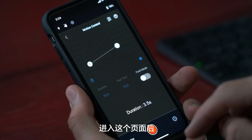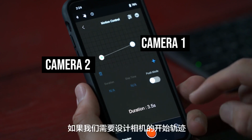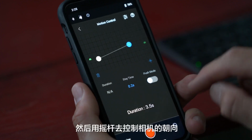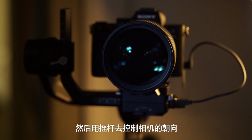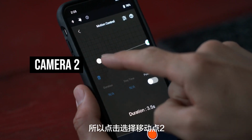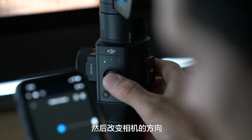Once inside motion control, you should have 2 points already on there, camera 1 and camera 2. So to kick it off, we need to program the camera's starting position, and we can do that by selecting camera 1. We can use the joystick to position exactly where we want the camera to start from. Next, let's tell it where we want the camera to go. So let's select camera 2. Once highlighted blue, we can move the camera where we want the second point to be as well.